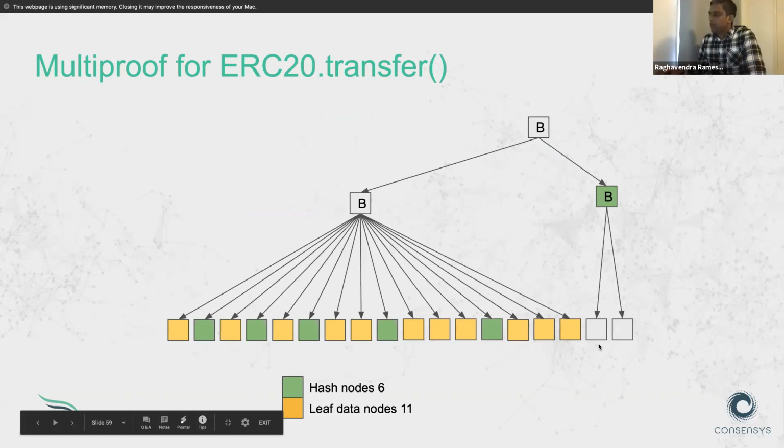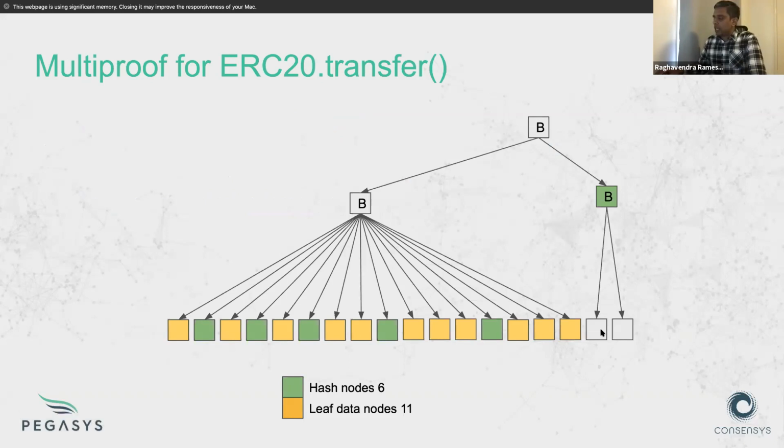One interesting thing to note here is in this group, the transfer method is not executing any code from the leaf nodes of this branch. So in that case, we don't have to individually hash it and send it across. We can take the cumulative hash and send the hash of the branch. That's enough to ensure the integrity, because given the leaf nodes and these hashes, we can compute the hash of this branch. Using this hash, we can compute the Merkle root. So this is one of the ways in which multi-proof provides some kind of proof size optimization.